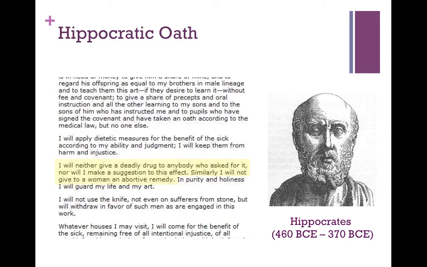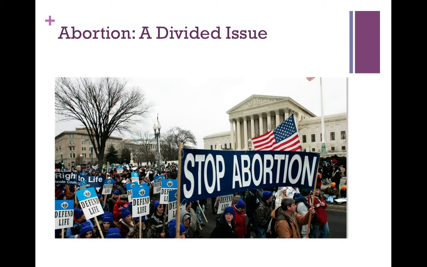And the reason I mention these two figures is just to show you that this is a debate that's been going on for a very, very long time. On the one hand, there have been people for over 2,000 years who thought abortion was permissible. There have also been people for 2,000 plus years who thought it was wrong. And in fact, if you go back even further, we see societies that were even more ancient than the Greeks. In some of them, there were certain laws against abortion. Some of them didn't have laws against abortion. It's just something that people have always been deeply conflicted about. And it's one that people are still deeply convicted about.